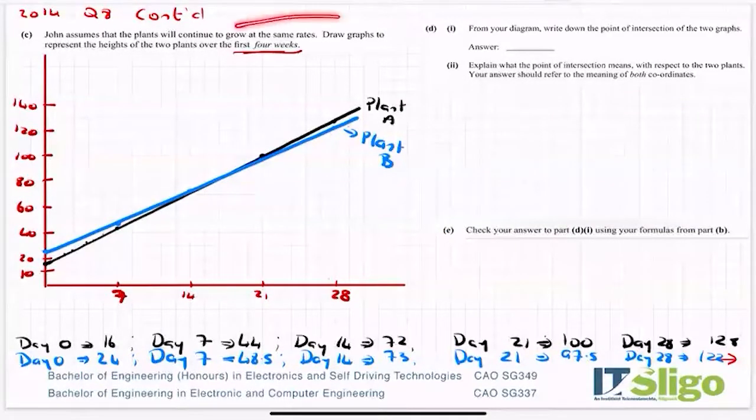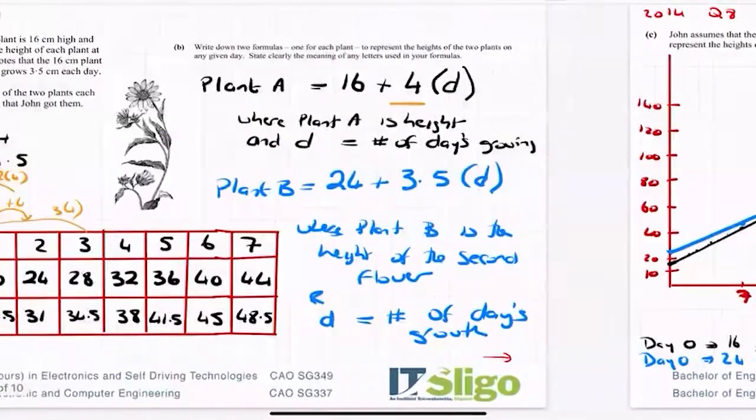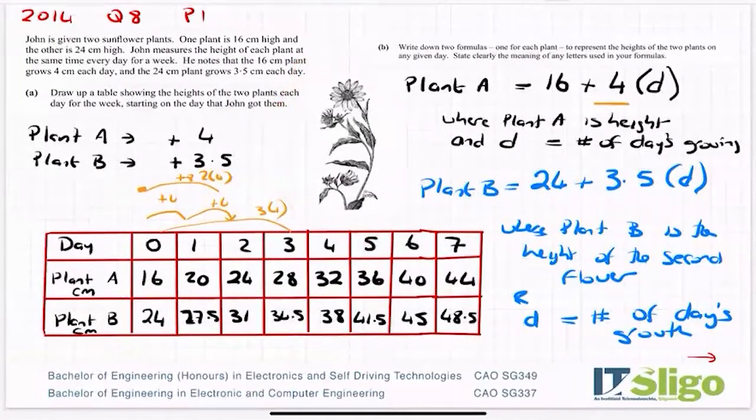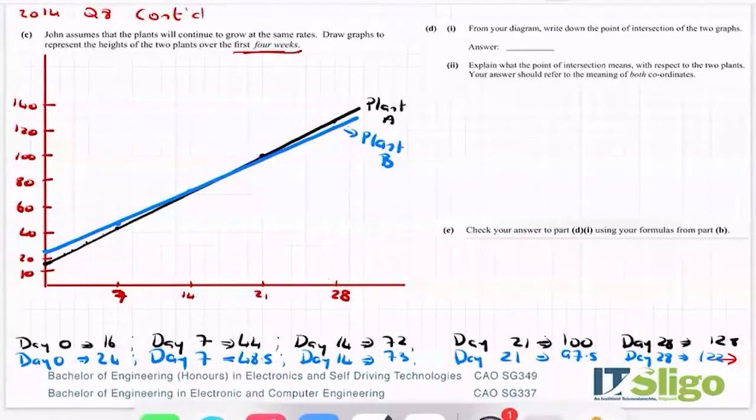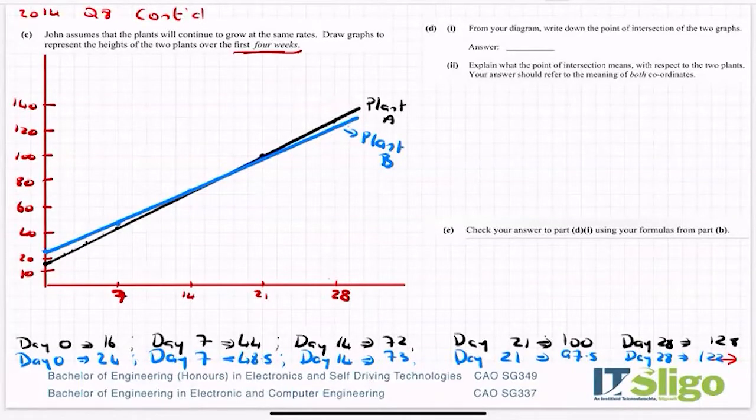Okay, so I did call it the sunflowers question. The sunflower question is probably well known because it's quite a difficult question and it's a long question, okay? So when I look at that graph, remember in the last question I was talking about being able to read graphs, I can see that plant B starts off the tallest plant, but after a month, after 28 days, the other plant has overtaken it, okay? And that would make sense because plant A is growing by 4 centimeters a day. So at some stage it is going to overtake plant B.